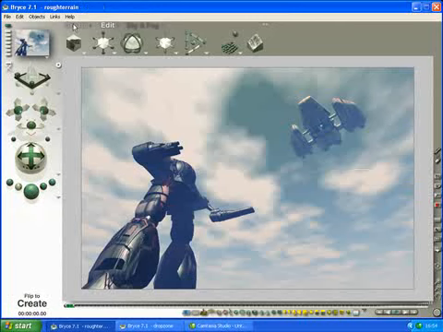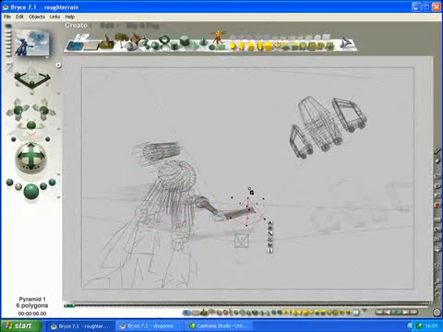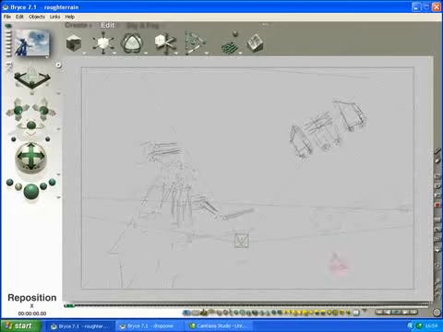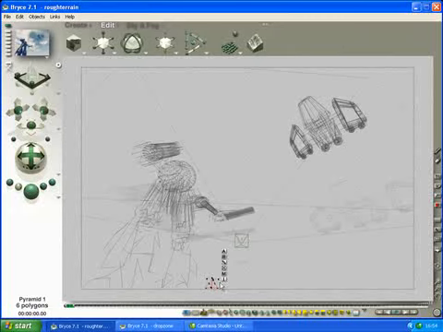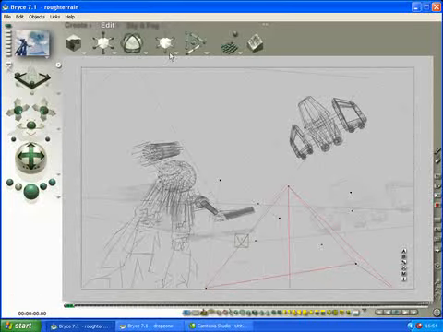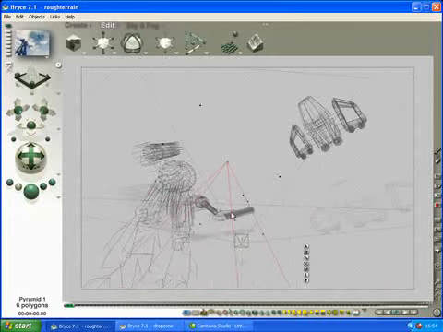And just for a little bit more interest, I'm going to create a pyramid and put that in the background. Give that a material as well.